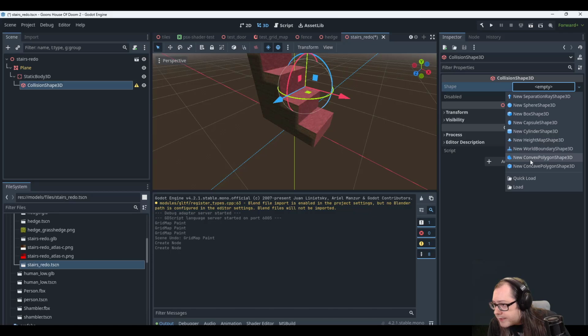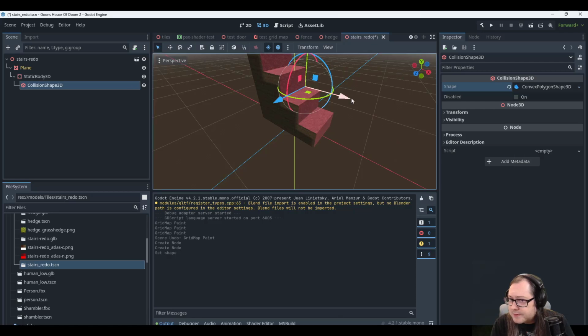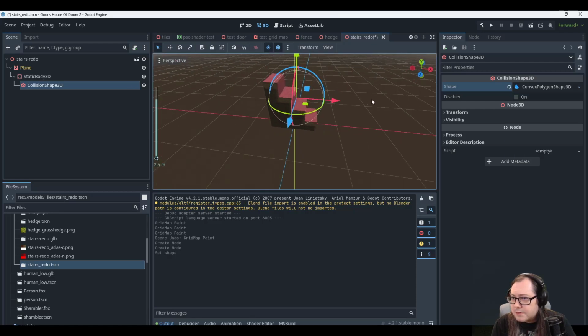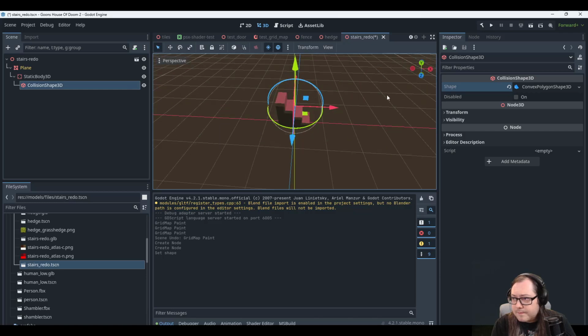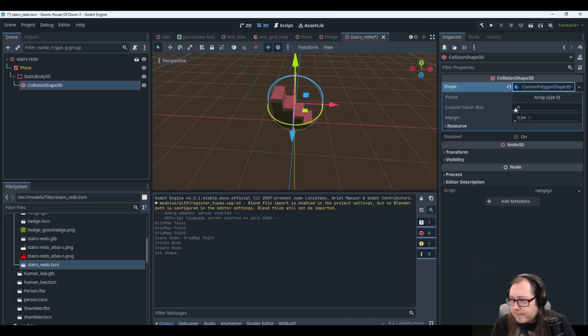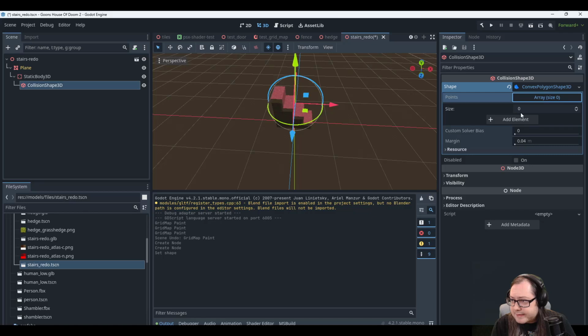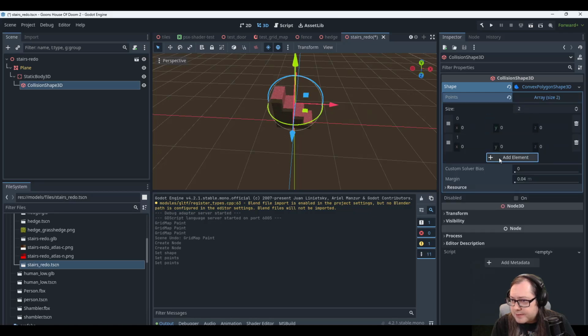And let's go ahead and get a convex polygon. I think that's the best shape for this. Points. Let's go ahead and add 3 points to it.